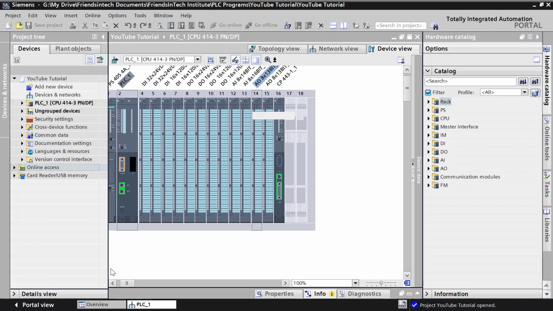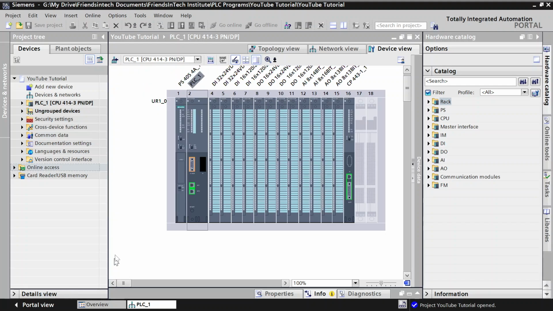So this is a complete rack. You have your power supply, your PLC, your digital and analog input and output cards, and additionally, your communication module here.